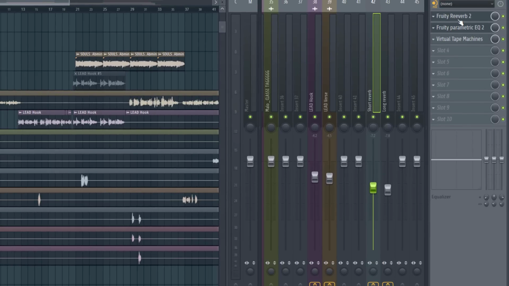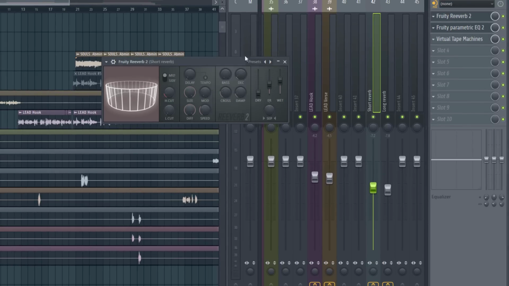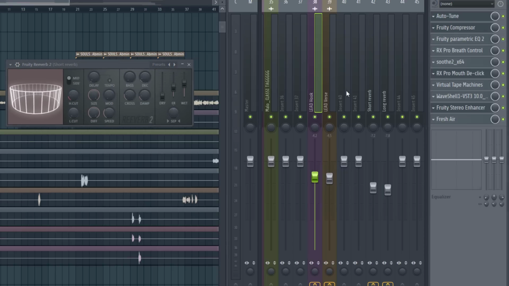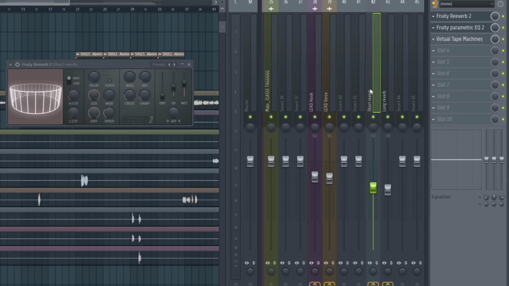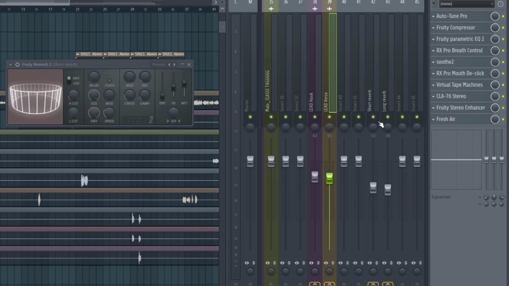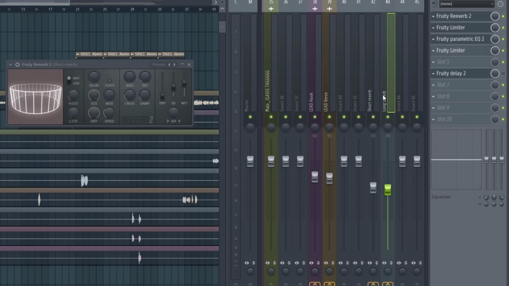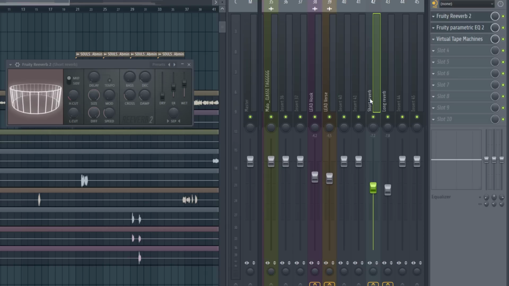For the short reverb, I'm using the FL Studio stock reverb, and for this I use a reverb calculator to get the settings. This short reverb is basically just me not sending too much of the signal into it, just a little bit going in here. While for the long reverb, a lot of the signal is going in there, but it's sidechained. It's more of a sidechain reverb. That's the long reverb. So let's come back to the short reverb.